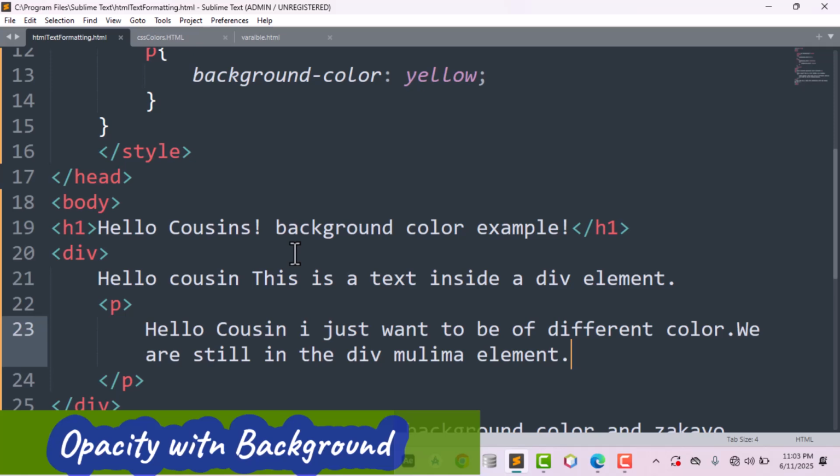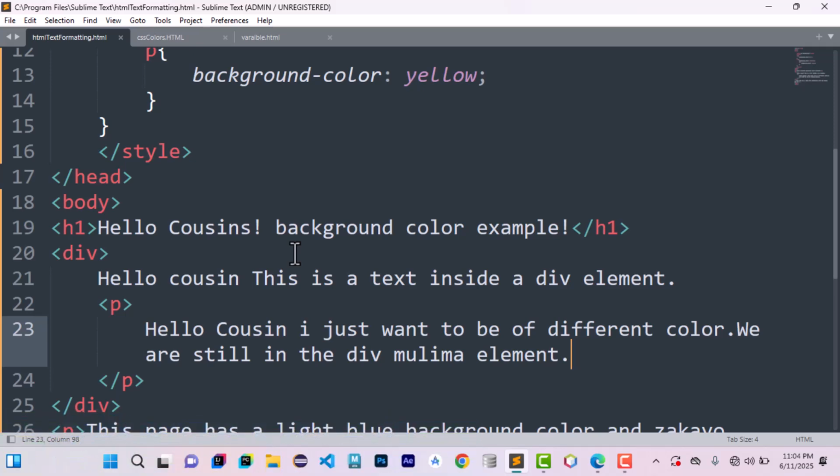The opacity is the property that specifies the transparency or the opacity of an element. It takes a value from 0.0 to 1.0. So how can you see through those? Hope you get that. The lower the value, the more transparency. So let's do this and check it out.